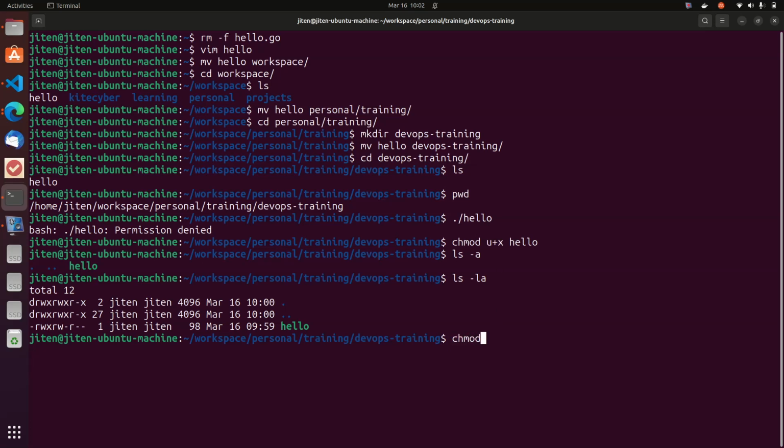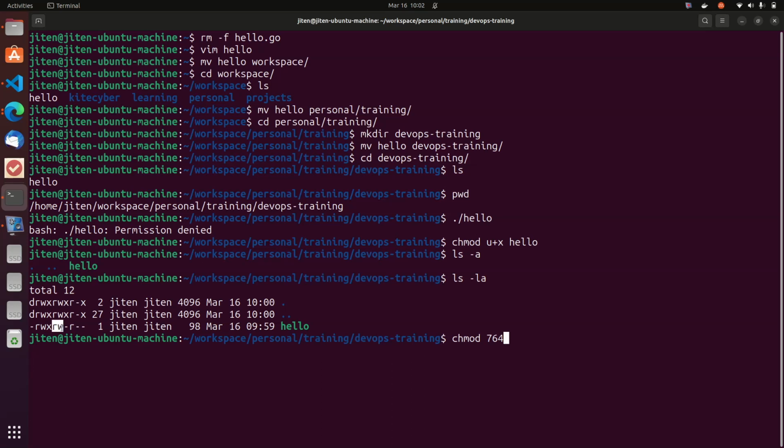Otherwise you can also give chmod 7 for read, write, and execute, and then read and write 6, and then only the read 4. According to this I'm telling. So this is 4, 2 and 1, which is called 7.